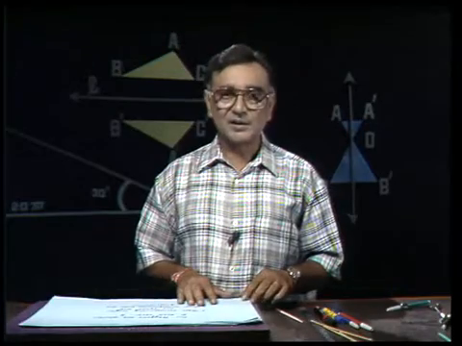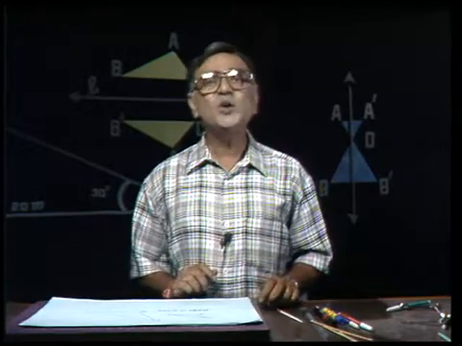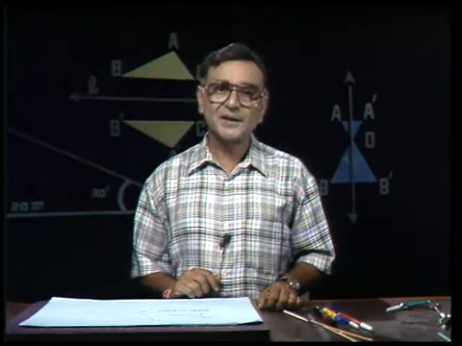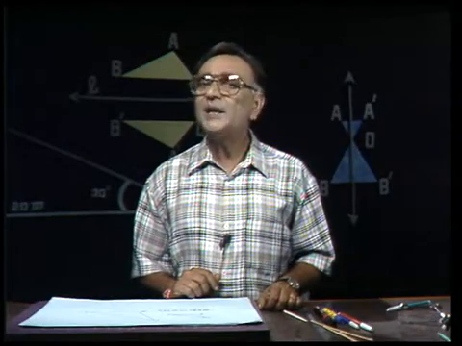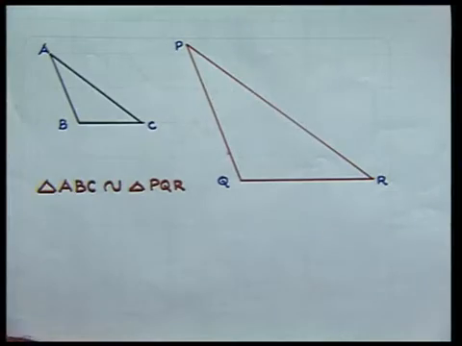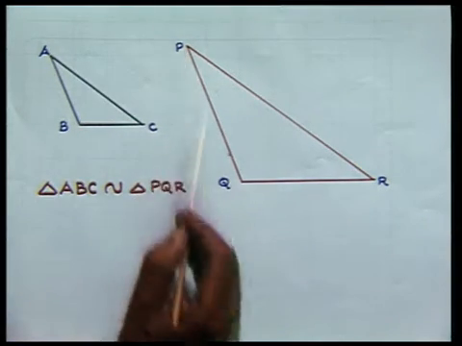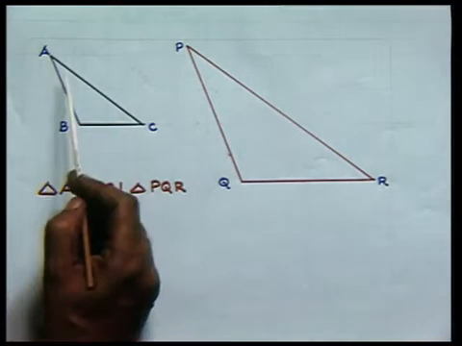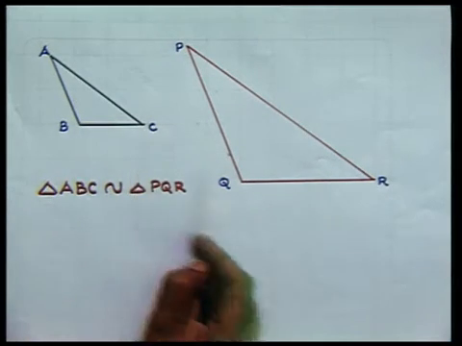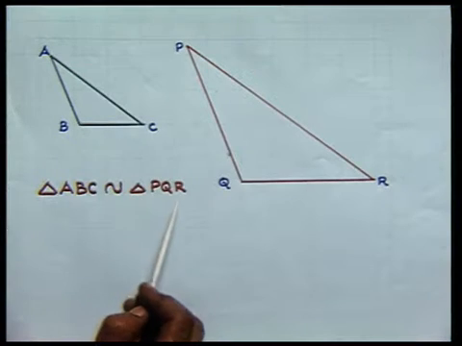But what about a triangle? A triangle is also a special type of polygon with the least number of sides. So if we talk of similarity of two triangles, what conditions will they satisfy? Their corresponding sides will be proportional and the corresponding angles will be equal. Let us have a look at these triangles. Here one triangle is ABC and the other triangle is PQR. The correspondence is between point A and P, point B and Q, and point C and R. And we are provided that triangle ABC is similar to triangle PQR.